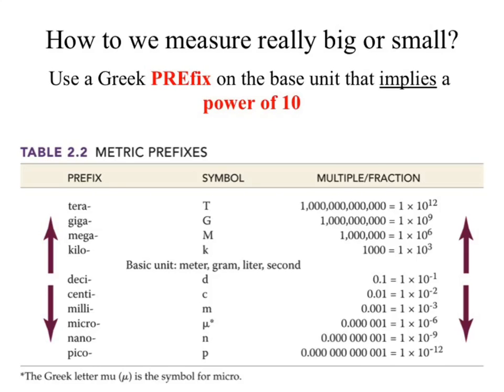This table is in your book. I believe it's on page 30, if I remember correctly from last night. It is? Yeah, see, look at that. You got some kind of memory. Page 30 in your book, you've got it available to you. So when you go through and do the homework, you should have this in front of you when trying to deal with these conversions so that you can go through and do them quickly.